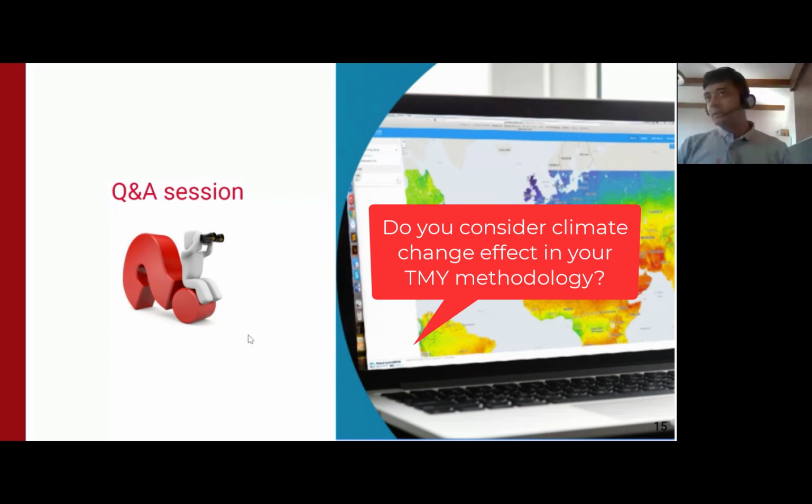I'd just like to add that another question the questioner probably had was whether climate change has any impact on the typical meteorological year data, because the typical year data is based on data from the last 20-25 years, and the question is whether the weather for the next 20-25 years will be the same as the last 20-25 years. For temperature, this is well documented, and we know that temperatures might be, let's say, 1 or 2 degrees higher a decade or so from now. So this is currently not considered.